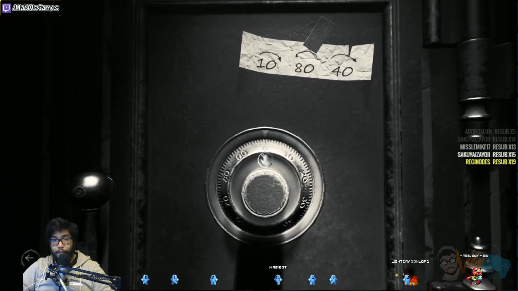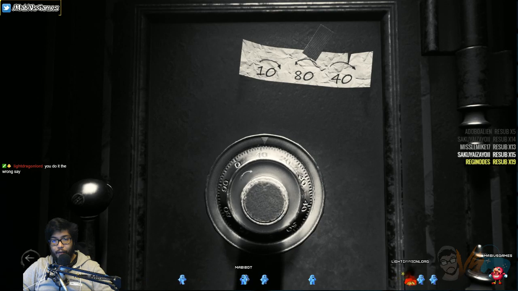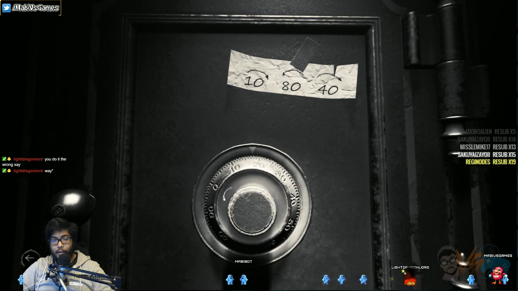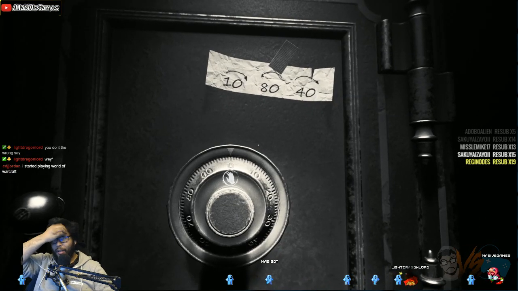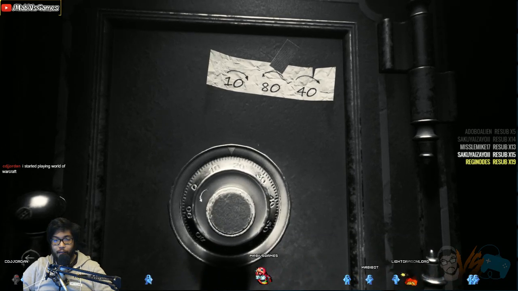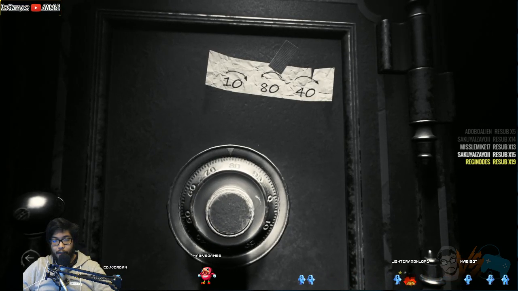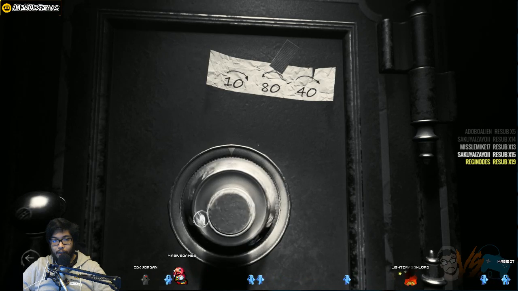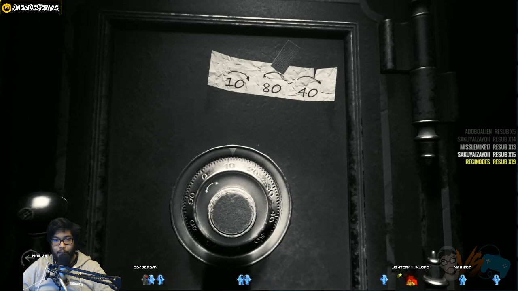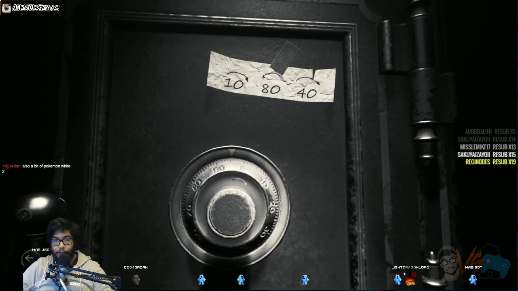The regular way, which is, let me do it again. The real world way, 10. Oh, wait, what do you mean I'm doing the wrong way? You started playing World of Warcraft? Oh, my bad. 10, click. Past 80 to 80, and then down to 40. World of Warcraft, yeah, the classic. Glad you're playing a lot of different games.